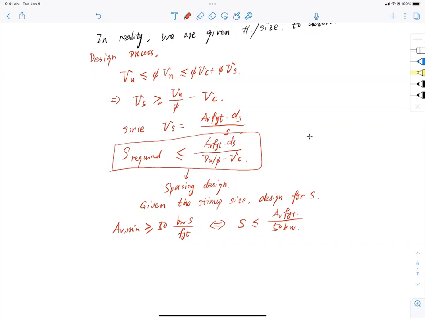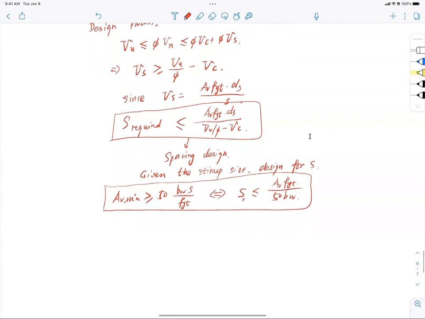That is the requirement if you inversely try to find the spacing for the minimum reinforcement requirement. So that is the minimum spacing, or actually we call it the max spacing, because that's the maximum spacing you're allowed to have, right? So that is the equivalence. Now, folks, I want you to remember these equations, because in the next exam you'll see a lot of these equations. Okay, all right.